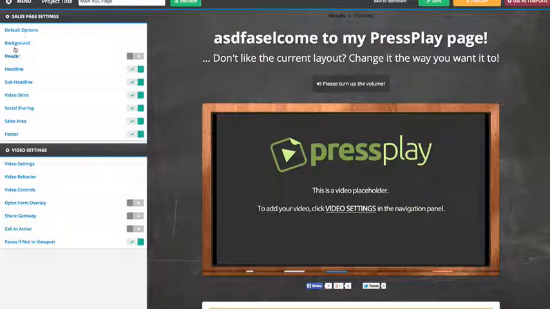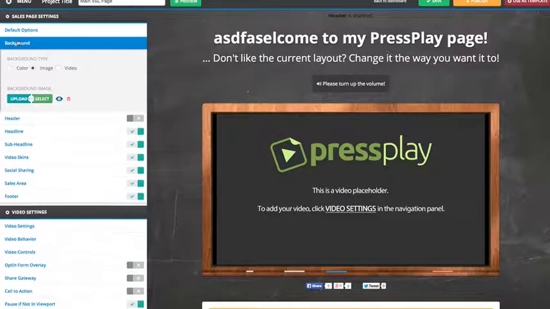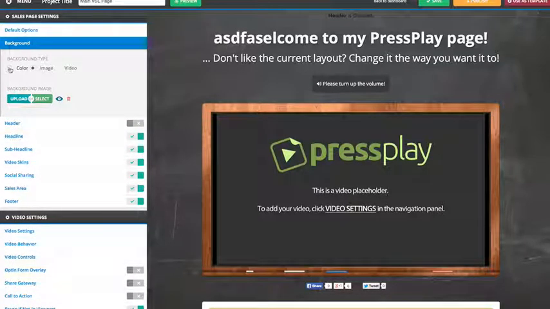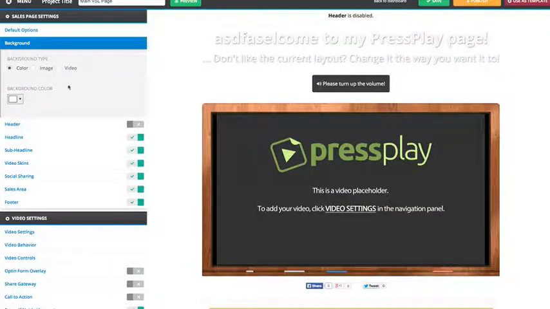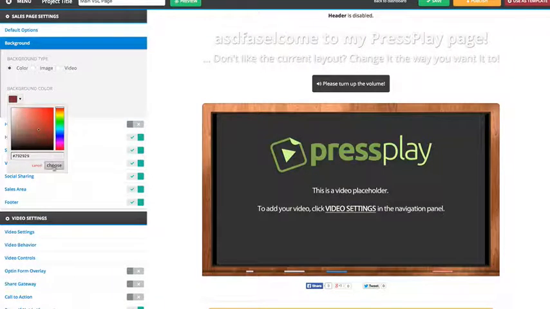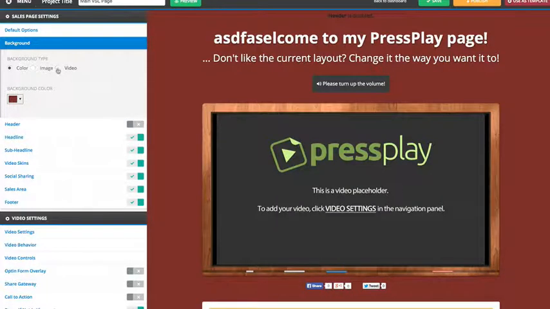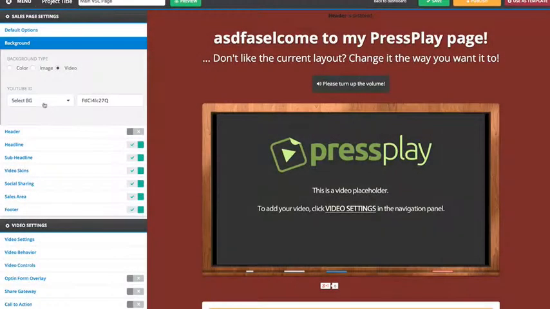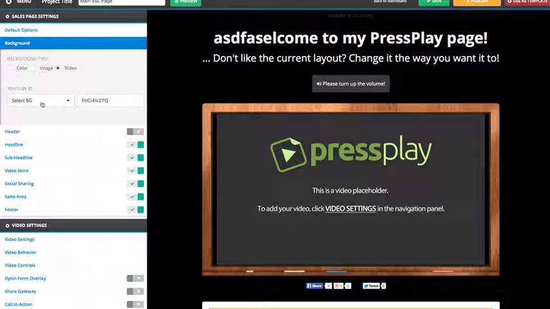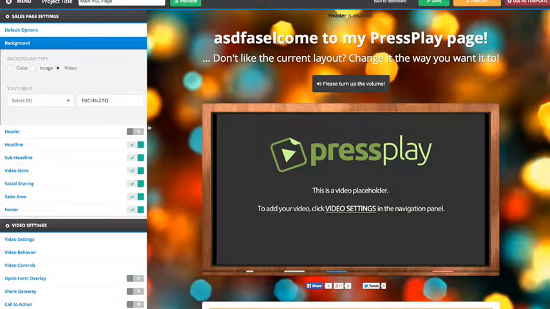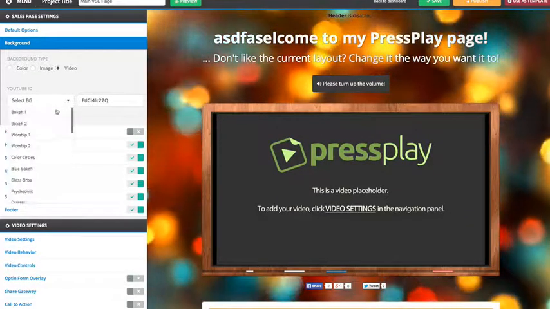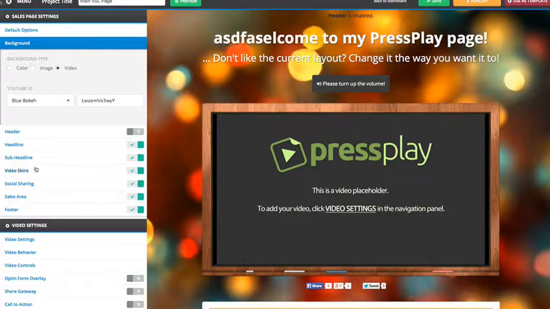And so I'll just kind of walk through some of the options and features that we have for the templates themselves. So the first one is, you can do an image, or you can do a color or a video. So say that I just wanted to make this a color, I can go ahead and change the background as I want to. I could even do a video, which is pretty cool. So you can do video backgrounds. So you can select, here's the video background. Maybe I can choose this one here.